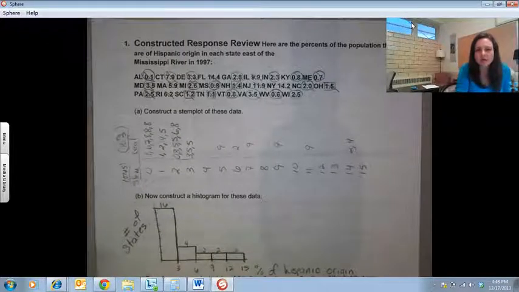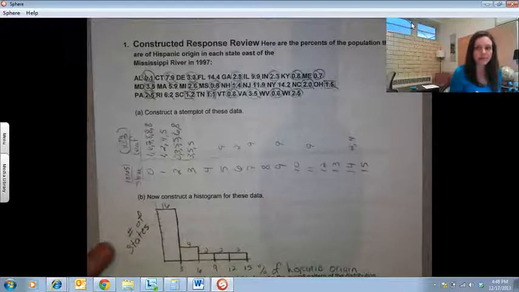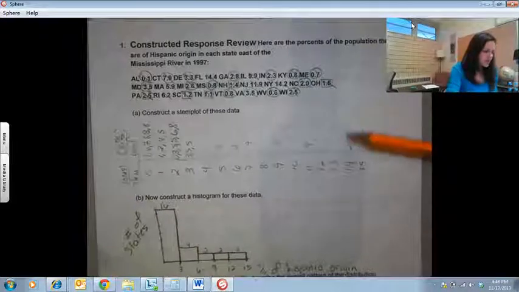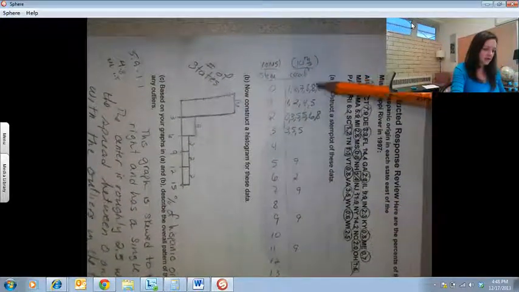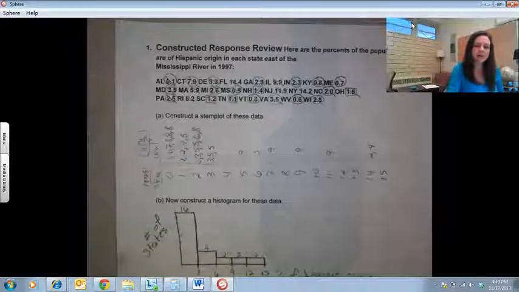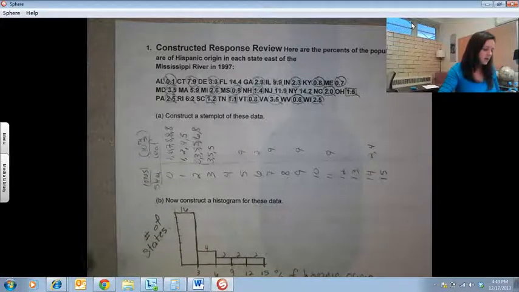Starting off with number 1, where we're building stem plots, histograms, and describing the graph, okay? And we can use the calculator to do the histogram on that. Constructing a stem plot of this data, I did mine this way because it was a long set of data, and if you do it all in one column like this, when you turn it this way, you can almost get a sense of what the histogram is going to look like. So I did the stem and the leaf. I did the one spot in the stem and the 10th spot, or after the decimals, on the leaf here.